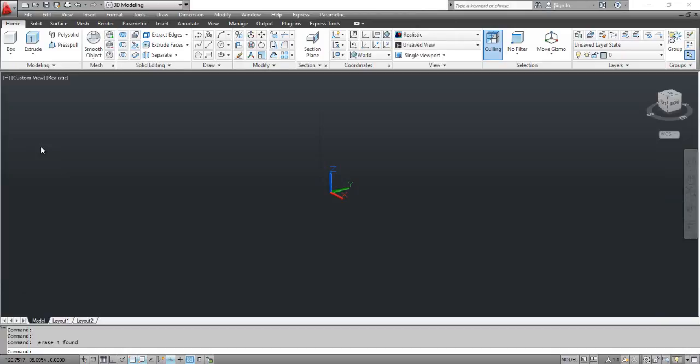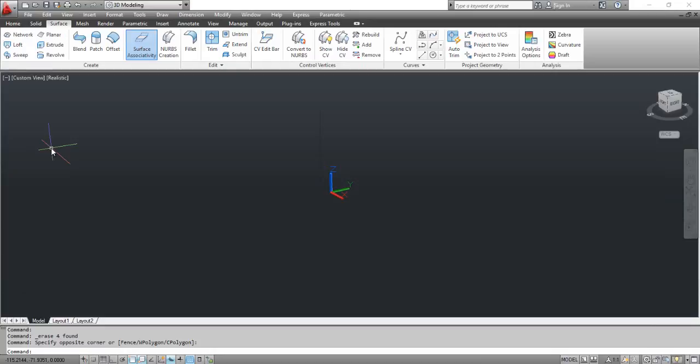The Network command creates a surface in the space between several curves. You can select the Network tool from the dashboard, or click the Draw menu, select Modeling, select Surfaces and select Network.